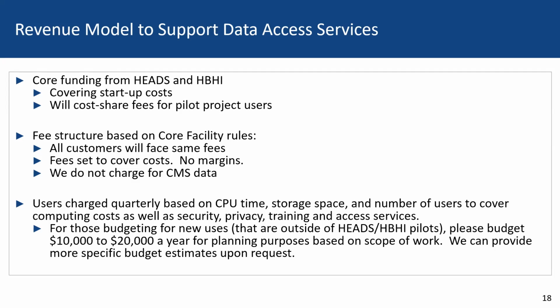So if you're writing an R01 on your own topic, or you got a pilot and now you're writing an R01, or any other type of grant, what we're asking is that you put in a line to say that you're going to be using these data, and that you have $20,000 a year to use these data, not tens or hundreds of thousands of dollars to buy data fresh, to cover the services of the data use agreement, the review of data input and output, the security, the servers.